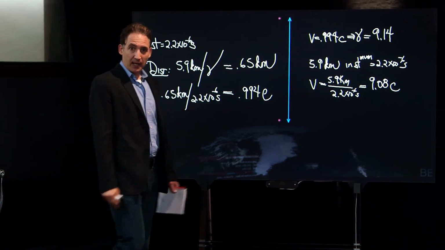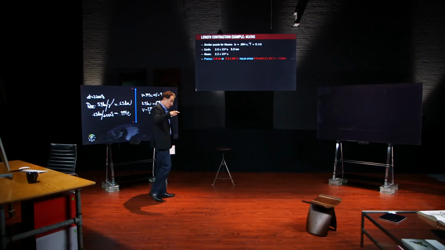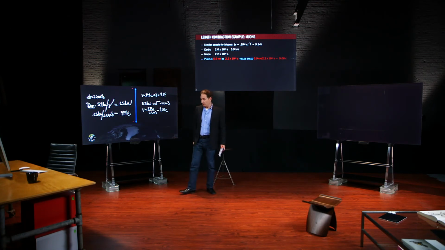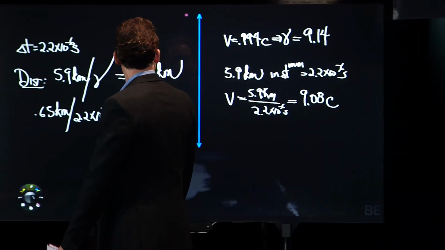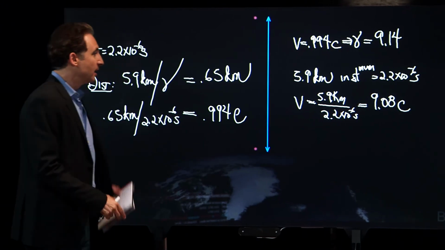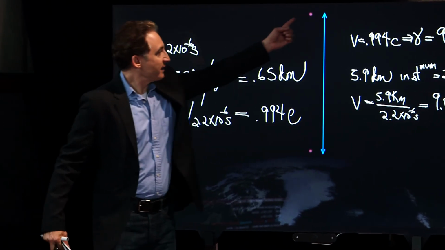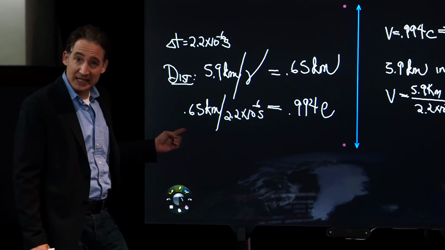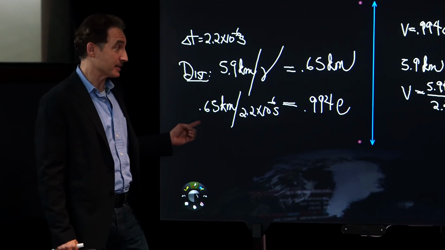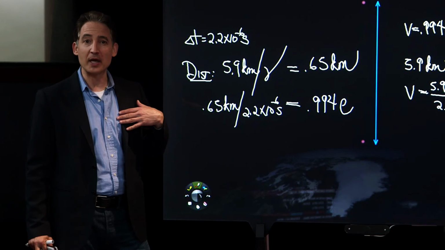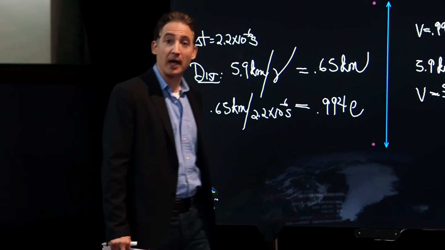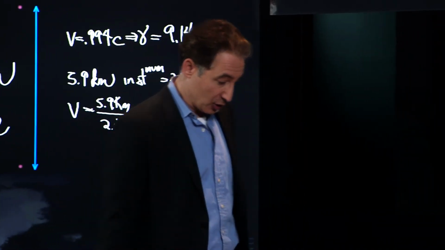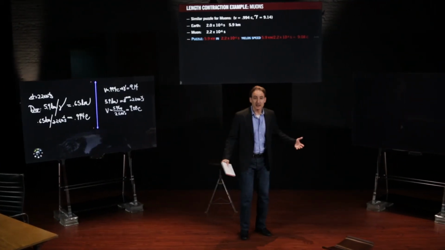Again, properly speaking, from the muon's perspective, it is the Earth that is rushing toward it at this speed. But the key fact that I want to emphasize here is, again, from the perspective of the muon itself, it is only traversing 0.65 kilometers. It is not traversing the length that we would ascribe to it of 5.9 kilometers. And that's how its speed works out to be the correct value, a value that is less than the speed of light.